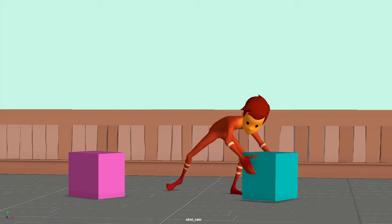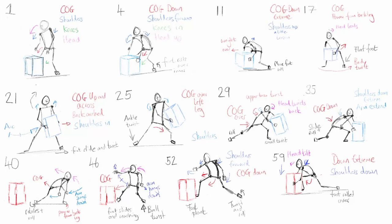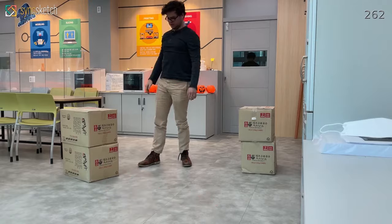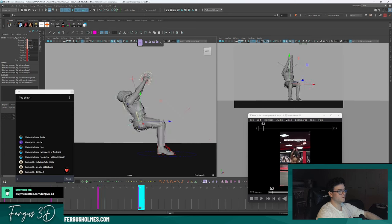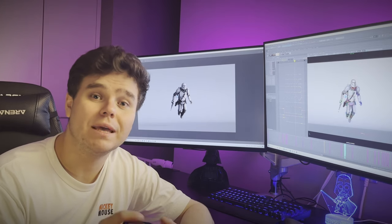On screen now is my student work — my first body mechanics assignment. You can see I sketched out all my poses, then filmed reference from the sketches, found my breakdowns, key poses, and anticipations, then blocked them out into Maya. The method I was taught at Animation Mentor is: find your golden poses, then anticipation poses, then breakdowns, then in-betweens.